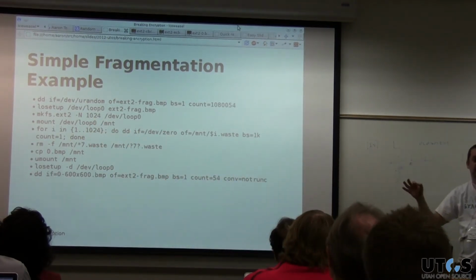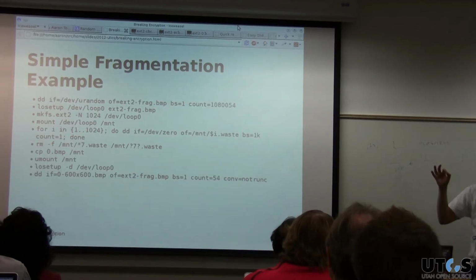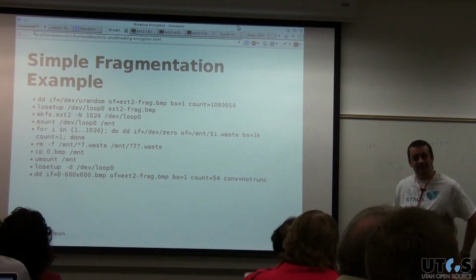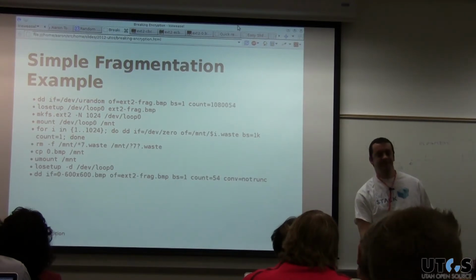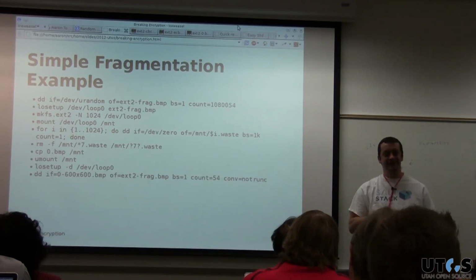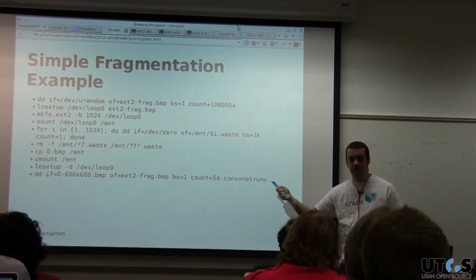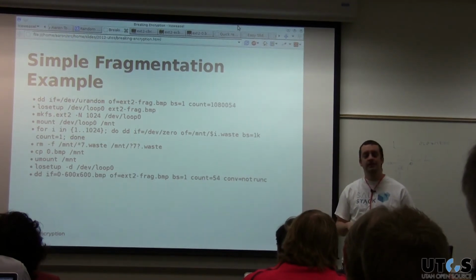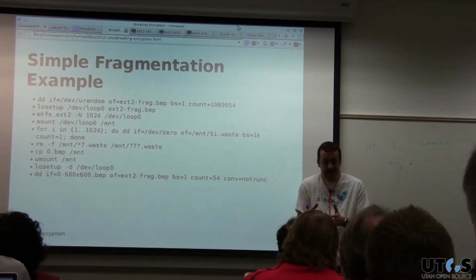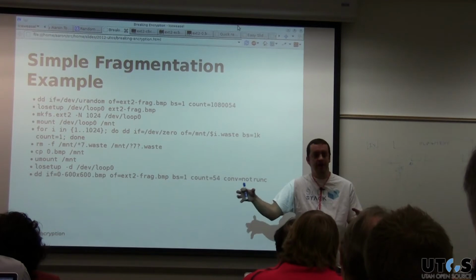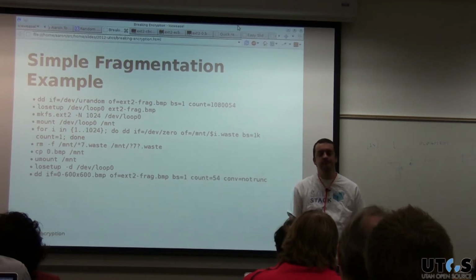Who in here can tell me what an inode is? It's the basic block for files, but it's just block file containing. Exactly. So if I have a file system with 1,024 inodes, what does that mean? You can have a max of 1,024 files. Right. So the inode is like metadata that describes the file. And if I create a new file, I have to occupy an inode to store that metadata.